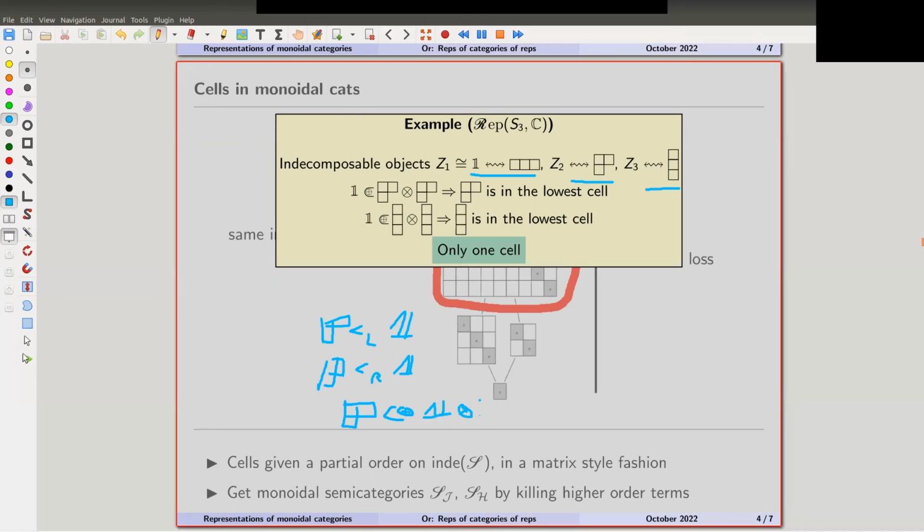So trivial is always very, very small, and this measures how far you are away from the trivial representation. Similarly for the sign representation. If you tensor it with itself, you see the trivial representation is a summand. So it's also left lower, right lower, two-sided lower than the trivial representation. So everything here is just very boring. It clusters in one block. Everything is equivalent here, so my matrix picture is very, very boring. It just has one block, because you can get everything by just tensoring from your representation.